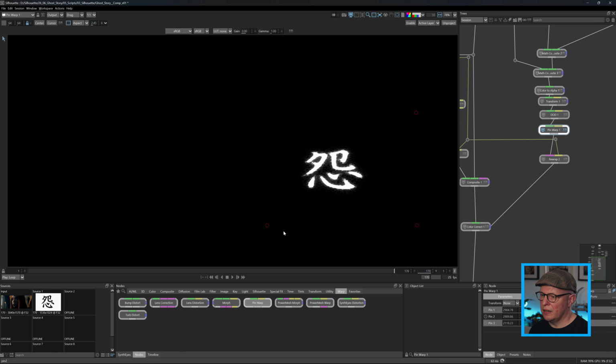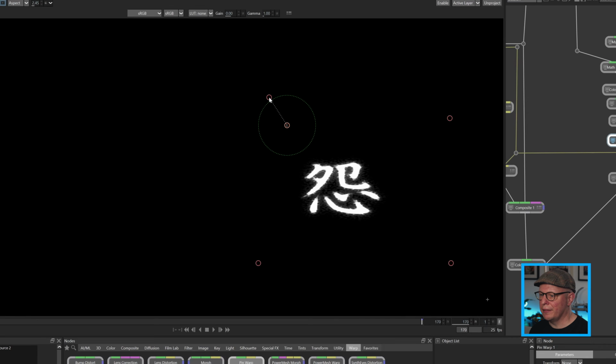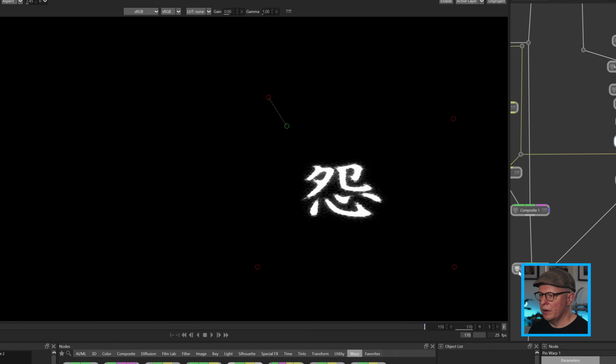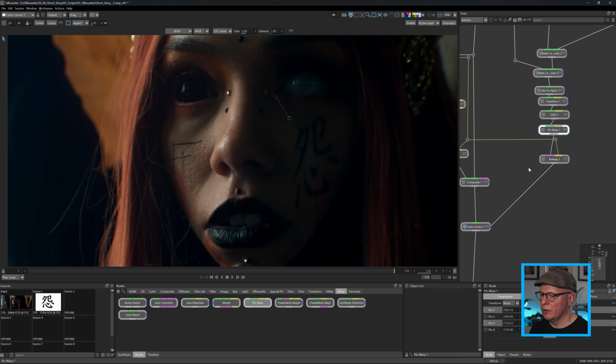So 3 tags are all set. Now for the 4th pin. With that one, I'll just click and drag the pin out. The green circle shows the source position of the pin, and the red one the destination. But I'm flying blind here, so let's take a look at this in context. Enabling and disabling the pin warp, I see something is happening, but not really where I want it. So now I'll use the on-screen controls to nudge this where I really want it.